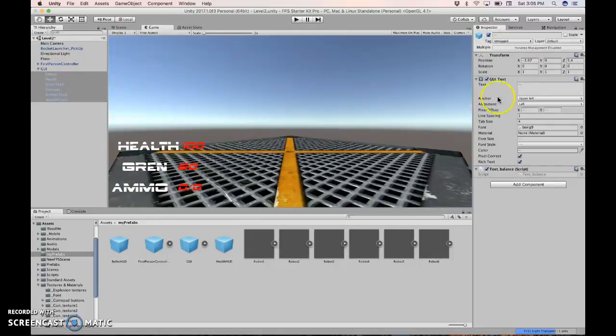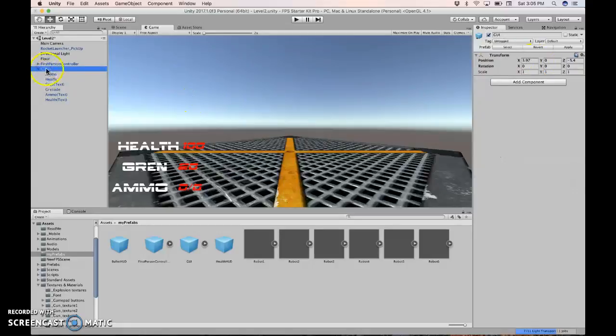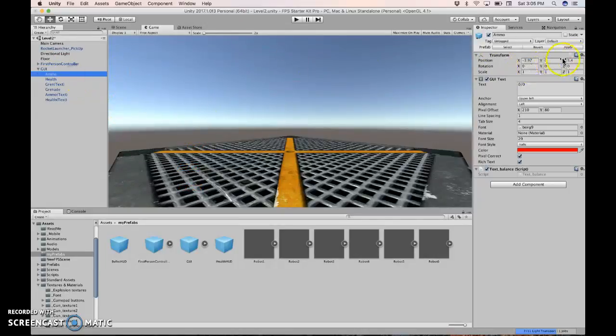But note that the positions on all of them are negative 3.97 and 5.4, but the master object, the parent object, is at 3.97 and negative 5.4. They're offsetting each other, and really they're all at 0. So I'm going to say reset position, and they're going to go away. But as I reset these positions, they'll come back.